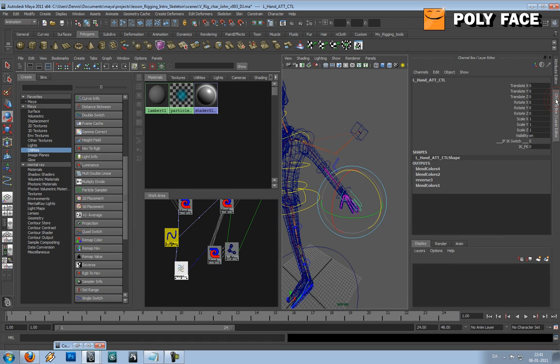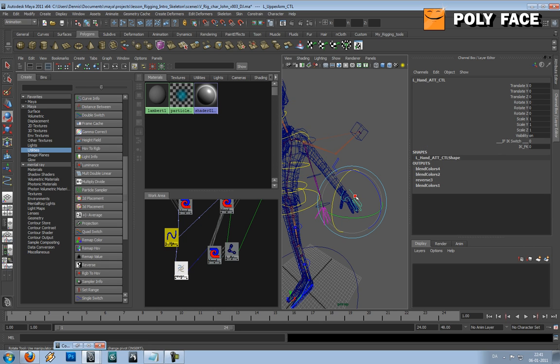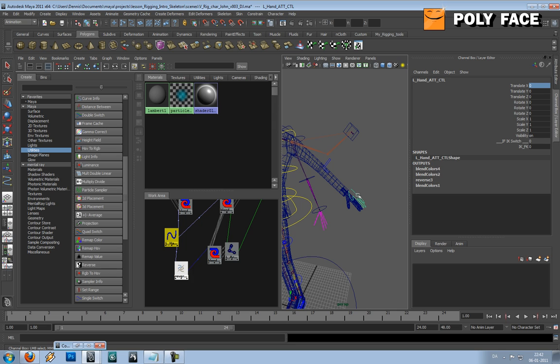So if I now change the attribute, it should follow along. You can see it makes a weird rotation or switch between them, and this is because of the gimbal rotation. We will take a look at that later on, but the important thing to note is that it's working now. So you can see it's switching between them, and this is what we want, so it's working and it's nice. So the next thing we want is this controller to control the visibility as well, and that's pretty easy to do.